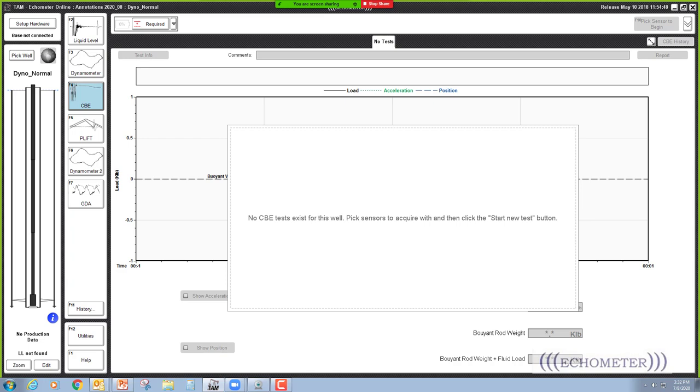Yeah, and that would clarify one of the questions on the private chat. No, you don't put a chain on the unit. You just use a brake for the test. That's the easiest way to do it. A chain just stores potential energy and makes it a little bit more dangerous to do. You always need to be careful, but if you use a chain, there could be a force on the chain. If the chain were to break or snap or something, then it can cause harm. So you should be very careful using a chain on the pumping unit to hold the rod load. Are there any questions, Gustavo?